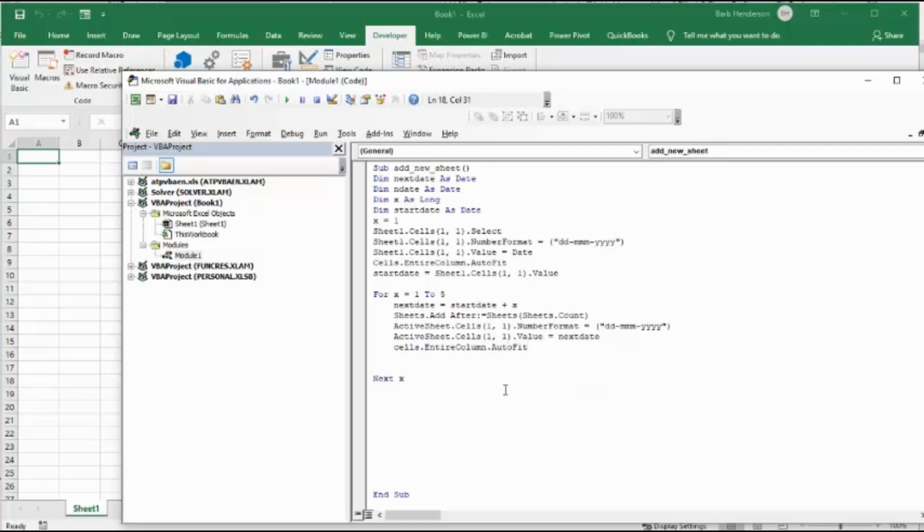Okay, perfect. And then we're going to go active sheet name. Now we're going to change the sheet name on the tab, and we're going to go active sheet dot name and we'll go equals. So now we're going to change it to format. And so what we're doing is we're changing it to next day, but we're going to format it similar to what we have on the sheets.